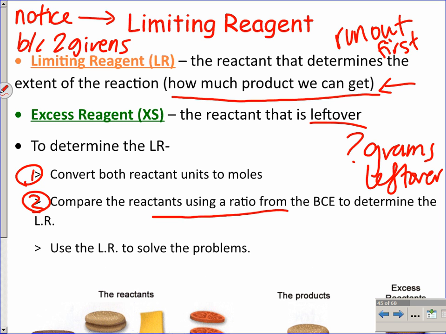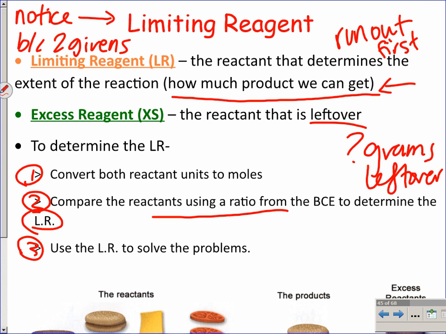Just like, I just erased it already, but just like Nikita was doing, he was like, okay, I got 20 pieces of bread, I've got 20 slices of cheese, who am I going to run out of first? Well, you know you need double bread and 1 cheese, so you knew it was going to run out of that first because you needed more of it for making sandwiches. That's basically what we're doing, but in math terms. And then we identify the LR, the limiting reagent.